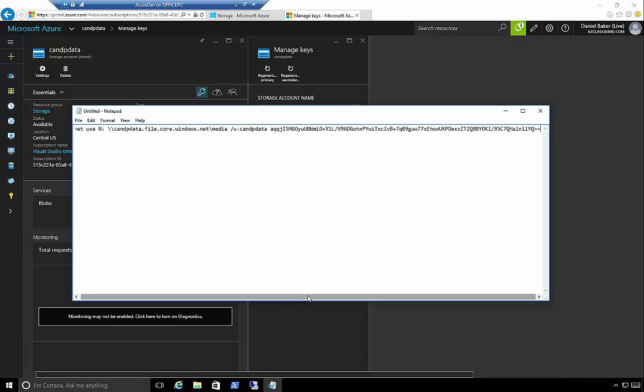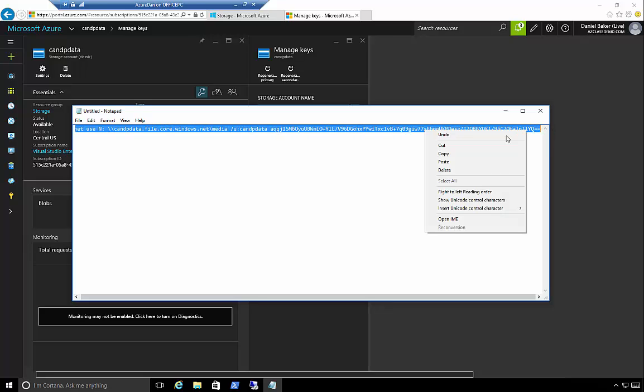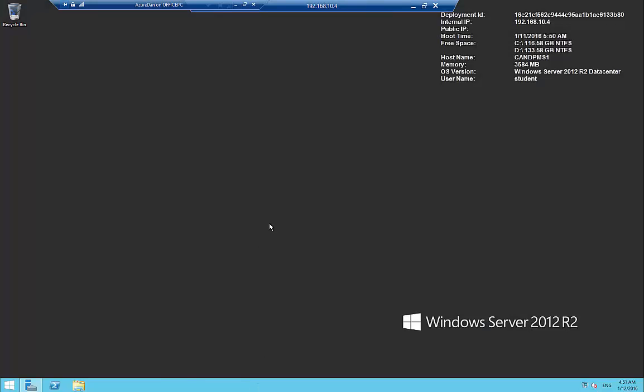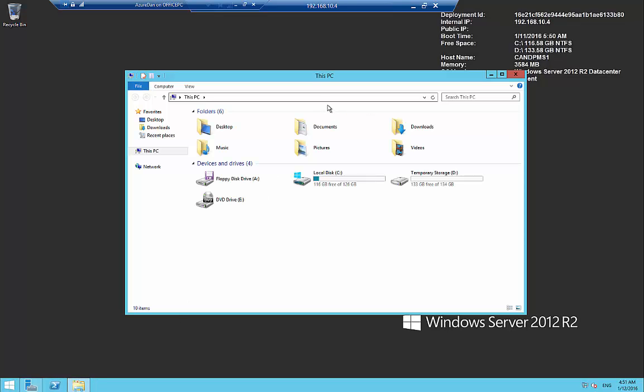Okay, so we now have the correct string for us to connect into that media share under the Cloud and Proud data storage account. So let's take the whole string and copy. Let's go into our virtual machine, and into our File Explorer, and we can see at the moment we've got a C drive, we've got our temporary storage D drive. There's no N drive in there.